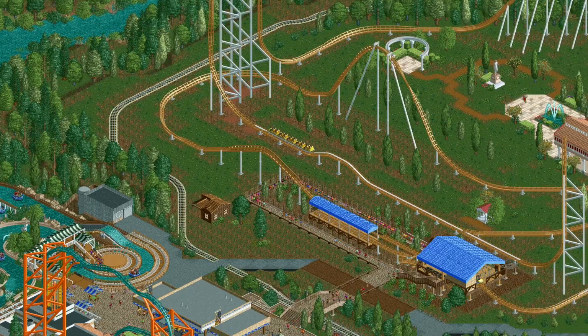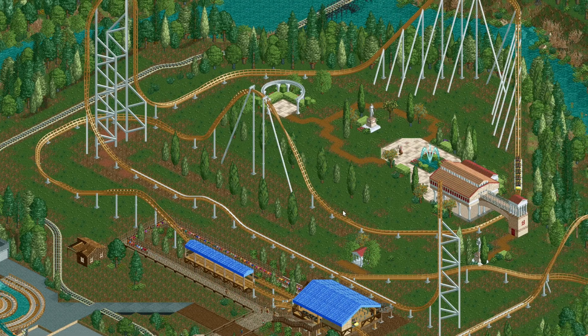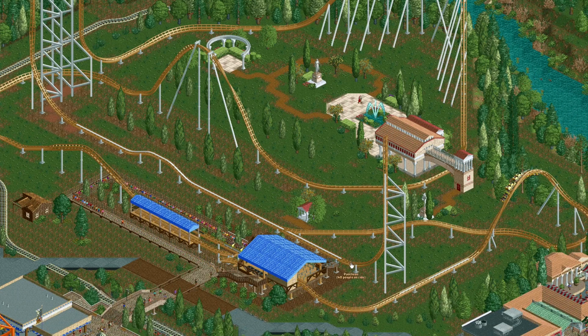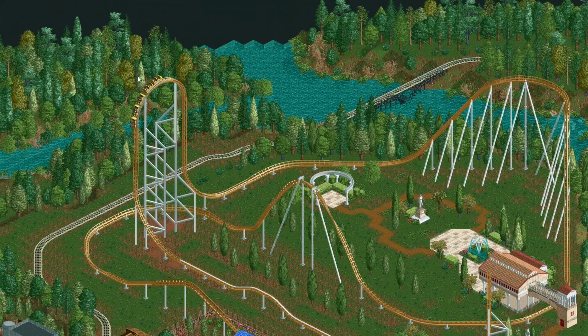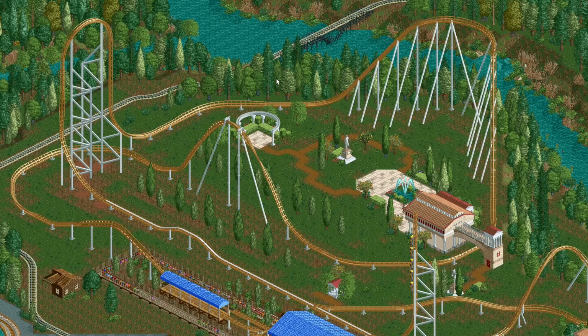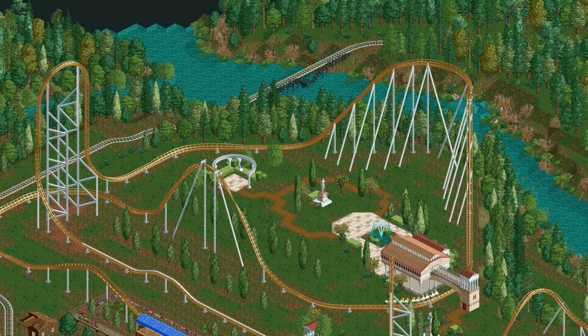Finally, at the back of Italy, we have Pantheon, the Intamin triple launch coaster. I think this one turned out okay too. Did some pretty wild hacks to get this to work with a triple launch, but I think the end result works out pretty well. And the timing and speeds I think worked out great, because in the first launch it does get pretty far over the top of the hill before losing momentum and going backwards, pretty much just like the real thing. So I really like the way that looked, and then it just barely makes it over the top there at the end. As you can see, I've obviously added a lot more decoration in here as well.